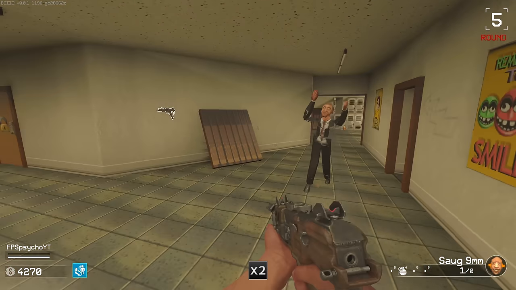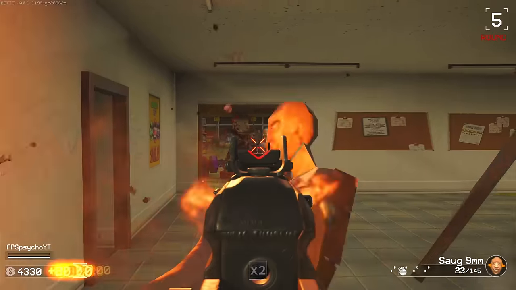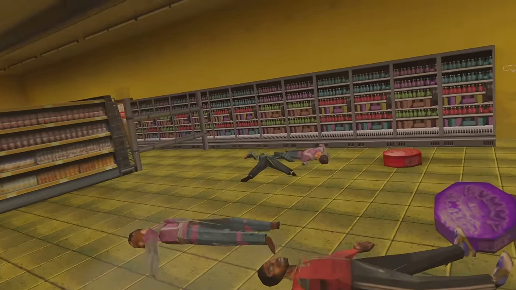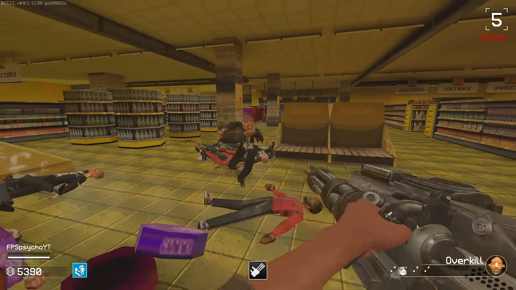I need to actually buy some ammo. Let's just grab that real quick. Okay, we're fine. Pew, pew, pew, pew, pew. Oh, we've got a death machine. Death machine. It's custom announcer. You're really putting in the effort. All right, you're the last one.